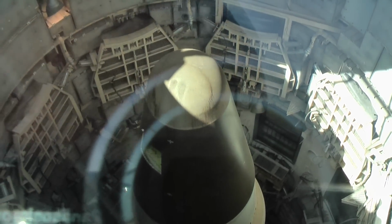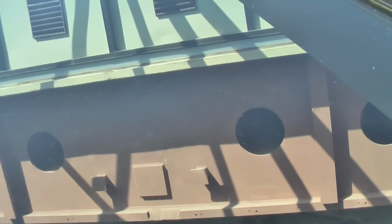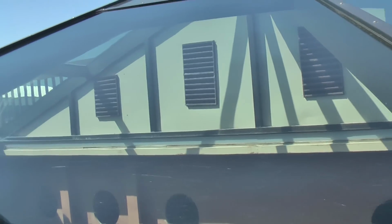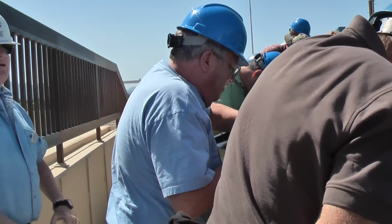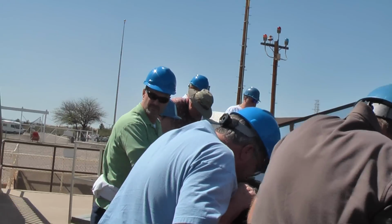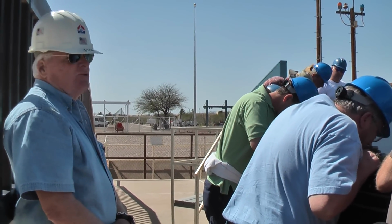The missile is 10 feet in diameter, 103 feet tall. The silo is 146 feet deep. Now you may have to cover your eyes, but if you look down at the very bottom of the missile, you notice a curved gray ring. That is a thrust mount, held in place by 4 3-story springs. Missile sets on top of that, held in place by 4 explosive nut bolt mechanisms about the size of your wrist, meaning you could have a near nuclear miss. This whole silo would shake, and the missile would be shock isolated and protected. Time of launch, pins would come out, they'd lock the thrust mount into place. 77% of thrust, the explosive nut bolt mechanisms are going to blow away, and in 4 seconds, that missile is out of the tube on its way to target.